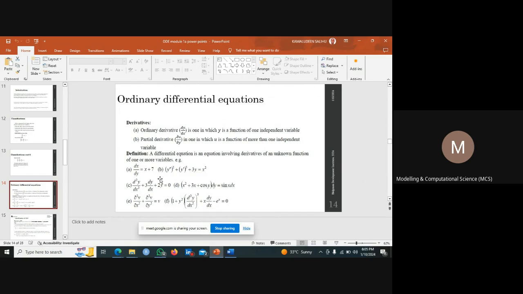So these are the examples. You should look at the examples with me together. We have examples from A to F. A is first order and so on. But these are just examples of differential equations. We'll be making reference to them when we are talking about the order, type, and the degree. Any equation you see written in this form is called a differential equation.